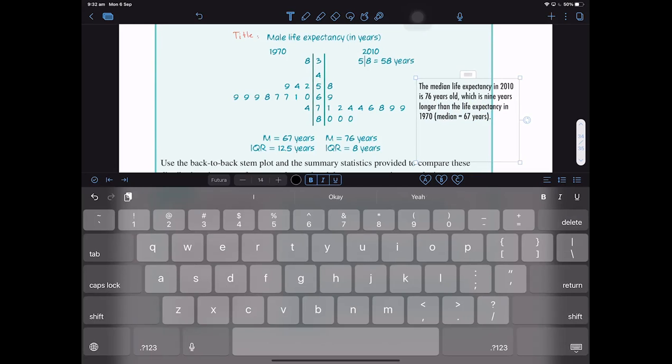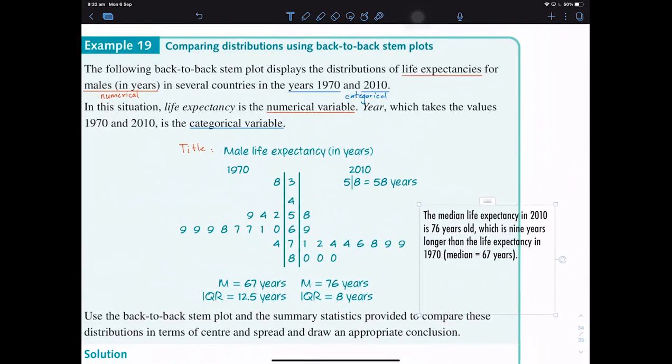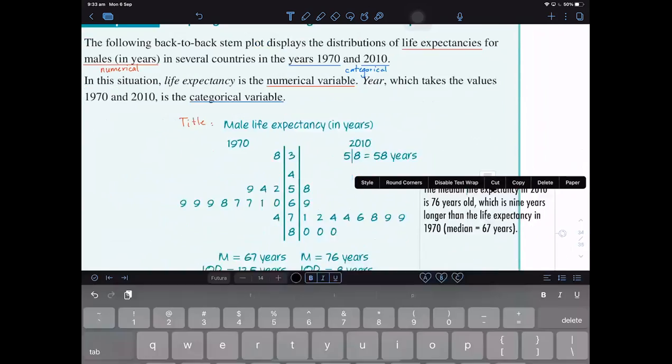Have I included in this analysis of this first idea, we've only compared the median, yeah? Have we included all of the ideas necessary? No. What's missing? The interquartile range. The IQR. We'll get onto the IQR, but not yet. We're talking about the median life expectancy. So is it just the median life expectancy?